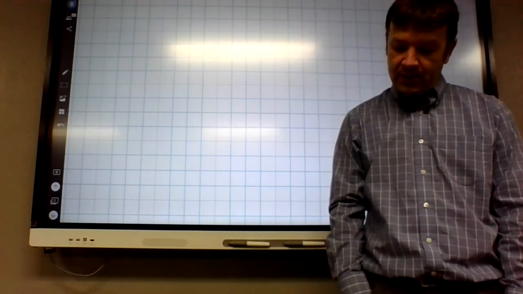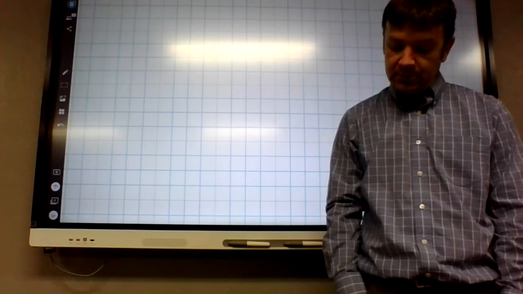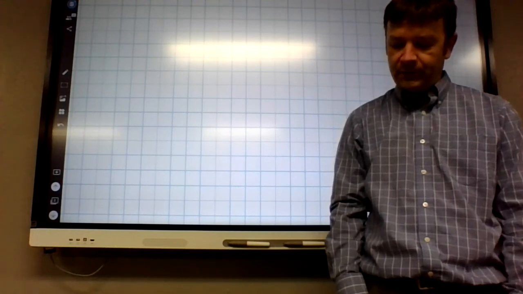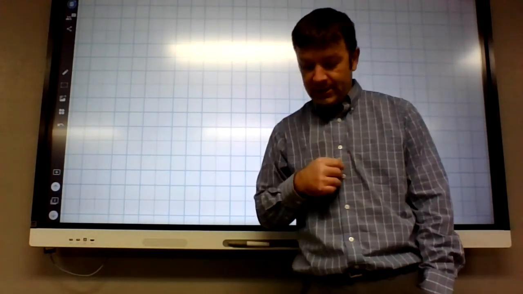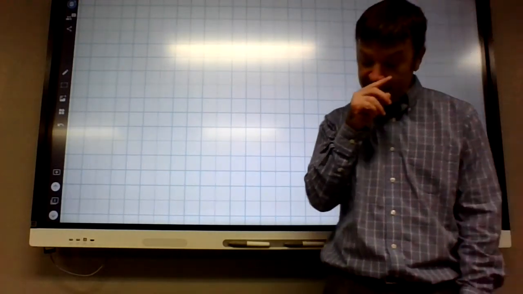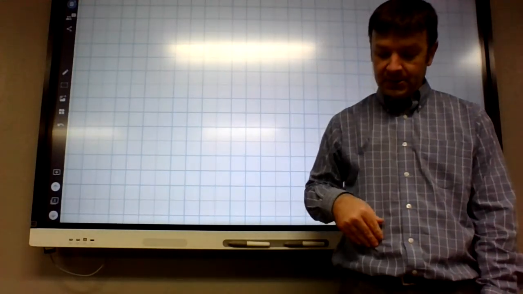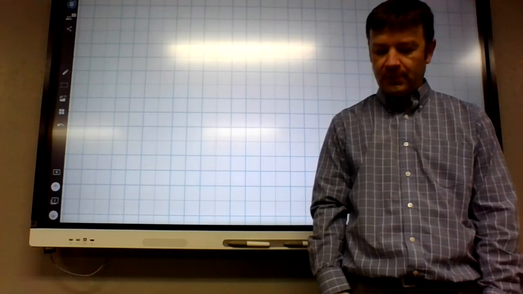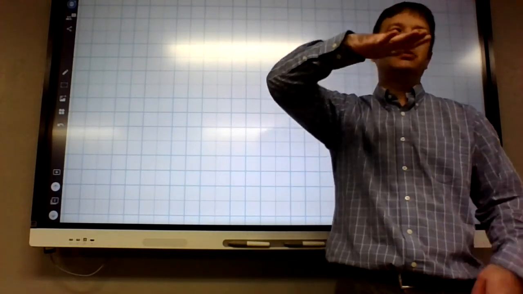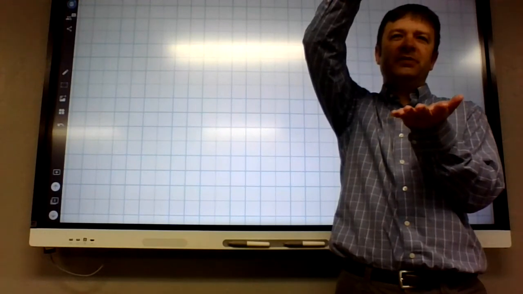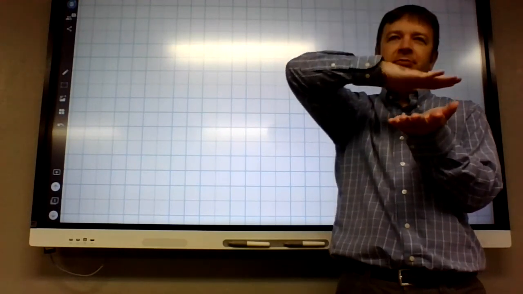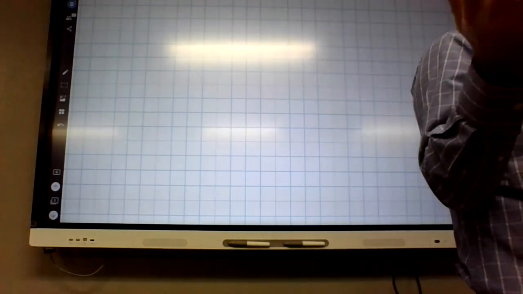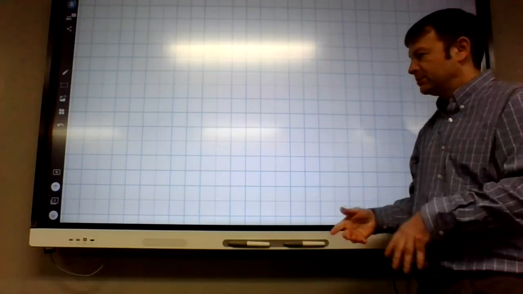What are the max and minimum values? So how high and how low does it go? 4 and 1. 4 and 1, yes. It goes up to 4, down to 1. Basically, it's kind of like the range question. What is the amplitude? So if it goes from 4 to 1, how tall is that graph? 3. So the amplitude would be half of that. So 3 divided by 2. You could say 3 over 2 or 1.5 would be the amplitude.